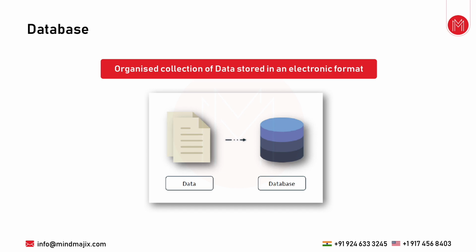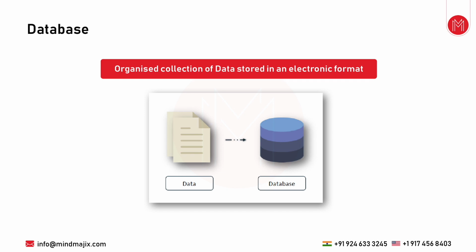A database is nothing but an organized collection of data stored in an electronic format. Now that sounds quite technical, right? It's nothing but the data that is collected around us through various types of sources, like various types of business, whether it's a digital business, whether it's a business related to any product, customer, or service. The data is captured in various formats. Now, when we organize this data in an electronic format, we call it a database.